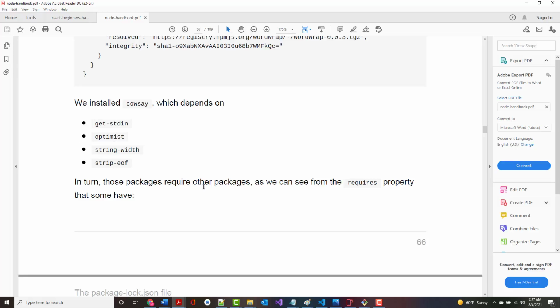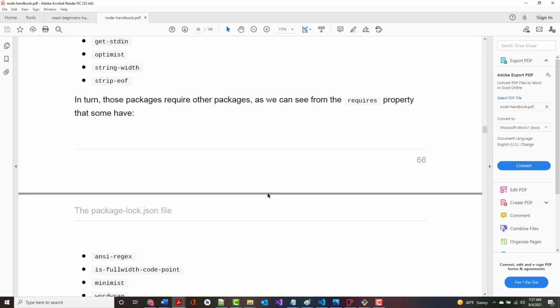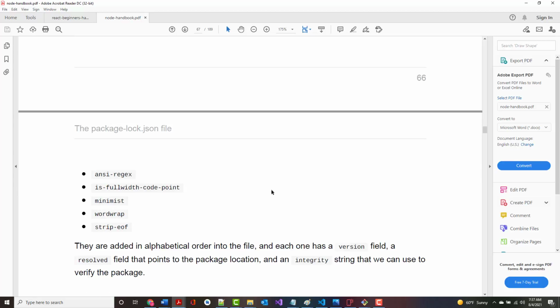In turn, those packages require other packages, so all that stuff had to be added. And as they mentioned right there, these were all added in alphabetic order into the file. So we can tell what's there, what's not there, etc.